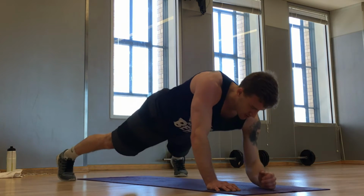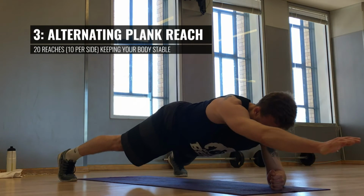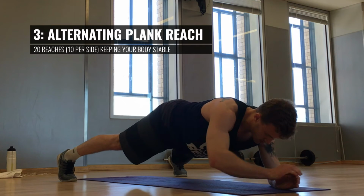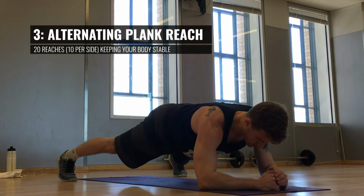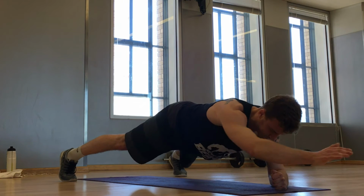After that, we're going to transition into alternating plank reach, which is just going to warm up your core, get your ab muscles firing. So get into a plank position, except with wide feet, and then you're just going to do 20 reaches forward, 20 total, alternating arms, so 10 per arm.